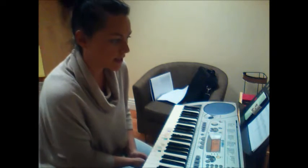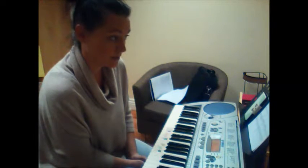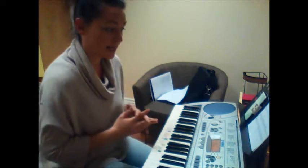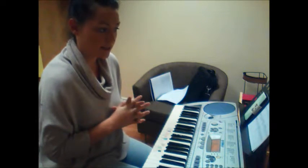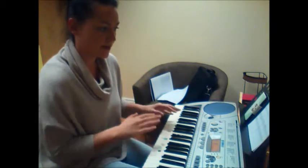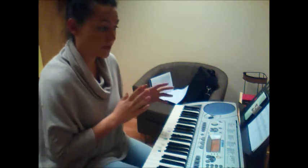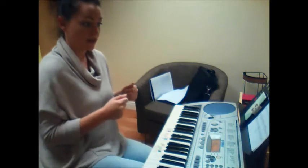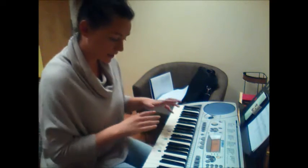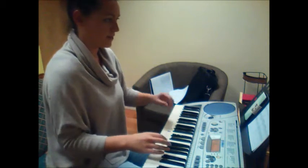Last but not least, I'm going to play the whole of the first page of Minuet in G. I'm going to play it with my two hands, and this is again for you to get used to how it sounds. You can hear how the two hands play off each other, and if you'd like to, you can practice along by playing the left hand along with me and leaving out the right, just to get your left hand moving, getting ready for when we add them in after midterm.